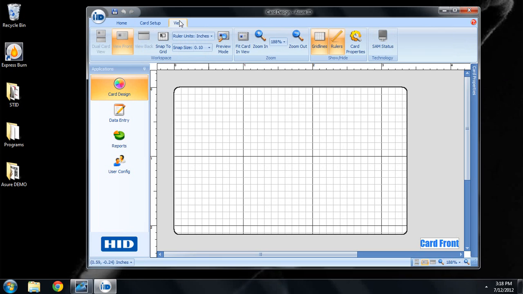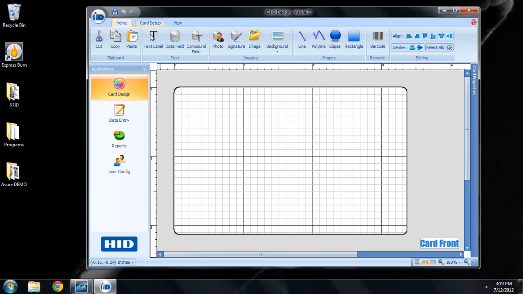You've got some options in here that you can do. You have a ruler up here that gives you an idea how big this card is. Turn that on and off. You can turn the grid lines on and off. Snap to grid is something I think is on by default. You know, highlight it, it's on. Turn it off. I don't like it. It doesn't allow you to do much of the real finite movement. Later on I'll show you where you're placing the boxes on the card.